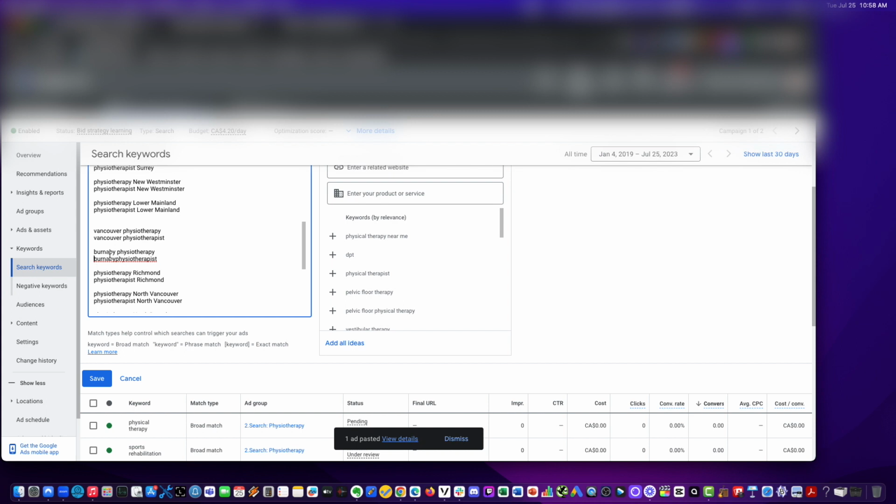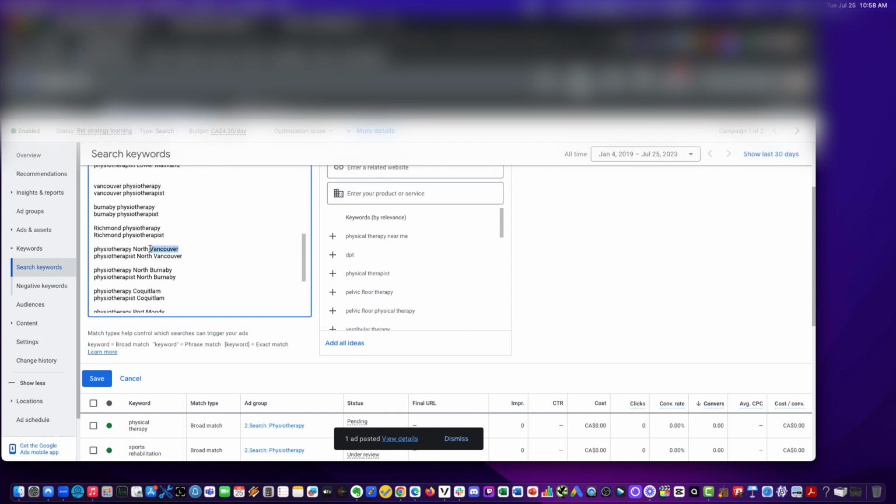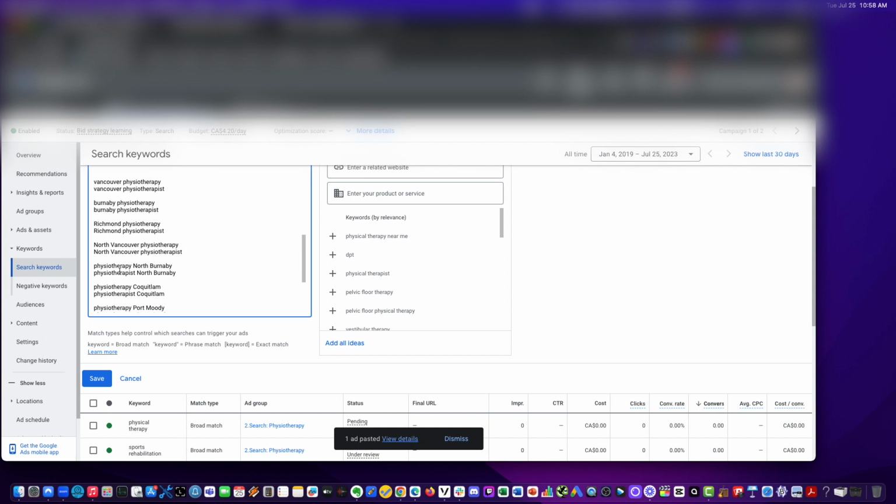So essentially what we want to do is try to hit all the different angles of how someone would search these keywords, right? And I actually want to also include West Vancouver.